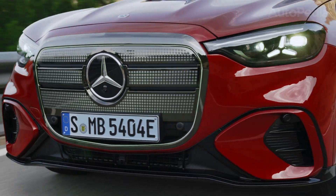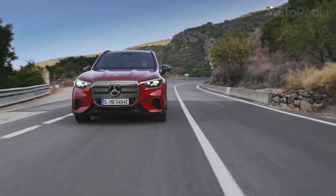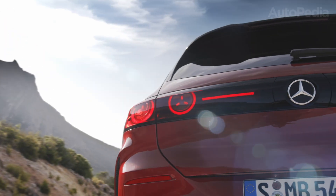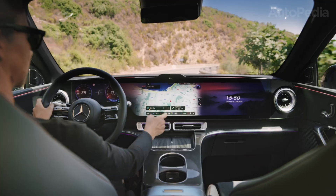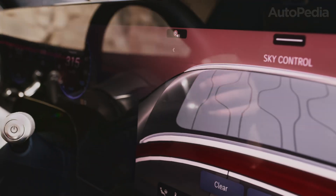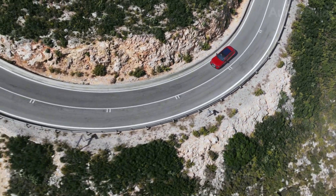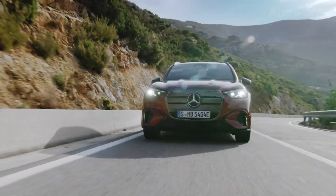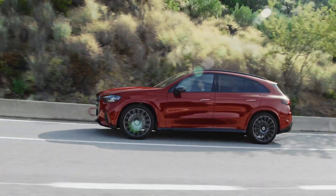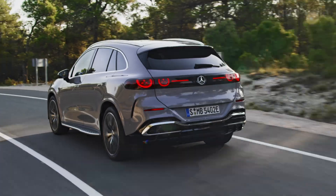Now, the Mercedes GLC EV — the all-new electric GLC. Mercedes' official page calls out a very specific fast-charging claim: up to 305 kilometers of range in just 10 minutes of charging time. That's Mercedes planting a flag — this EV is meant to road trip. Mercedes also discusses advanced infotainment integration and broader EV readiness themes. If the charging curve and thermal system deliver what that claim implies, the electric GLC becomes one of the strongest premium all-rounders: comfortable, quiet, efficient, and fast to refuel.